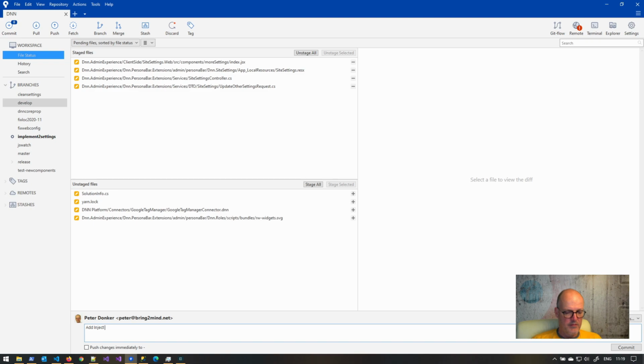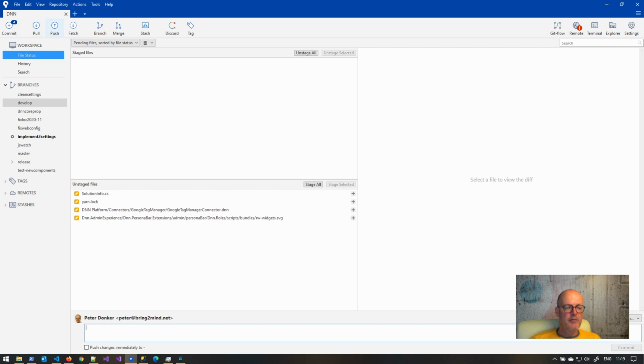Inject module hyperlink and inline editor enabled to persona bar site settings module. Let's call it that. Commit.